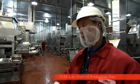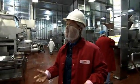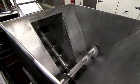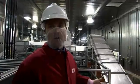It's everybody's job one. Every night we have a crew of sanitation personnel that come in. We have a team of approximately 50 people that are responsible for cleaning this facility. At the end of production, usually around 11:30 to midnight, the sanitation crew will come in and they literally disassemble all of the processing equipment in each of our different processing areas. They then bring high-pressure hoses out. They use soaps and sanitizers and literally clean the entire facility from top to bottom. All of the equipment now has been inspected by our quality assurance department and has passed all of the pre-operation checks before we go into production.